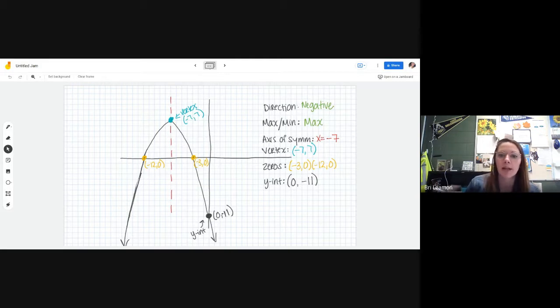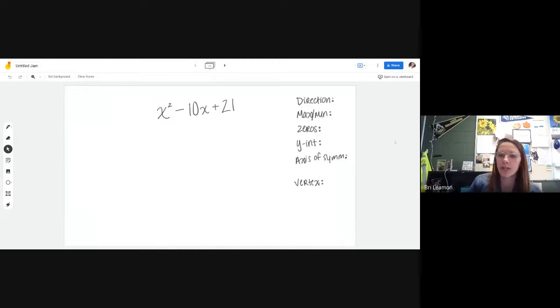Now let's jump over to another one of our skills here, which is identifying some of our factors and roots for our equation. So here, finding these zeros is what we're going to start off with. So remember, let's first identify our A, B, and C value. So here my A value is 1, my B value is negative 10, and my C value is 21. So we're looking for two things that multiply to 21, but add to negative 10.